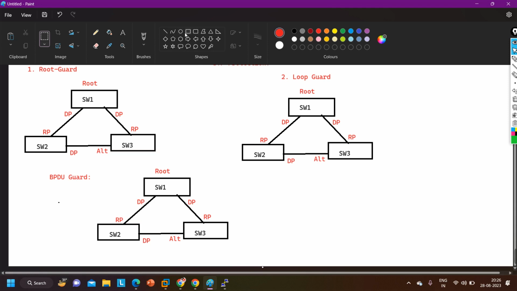So here, let's say I have some PCs and devices. As you know, end devices should not be able to send BPDU. Why would end devices send BPDU? Basically, it is one kind of security feature only, correct? Yes, correct.